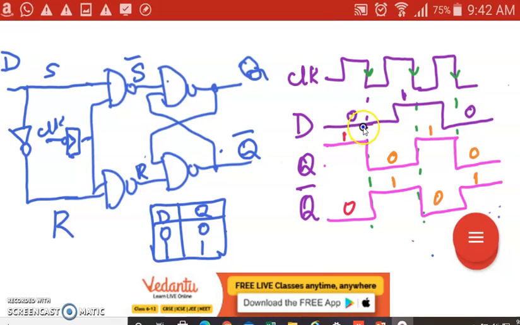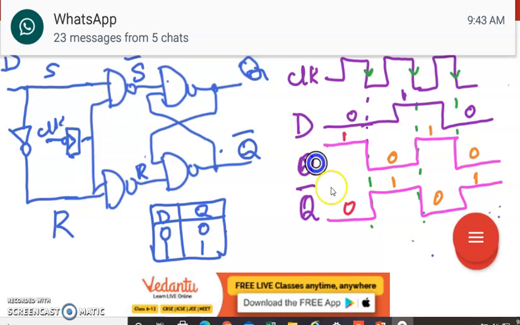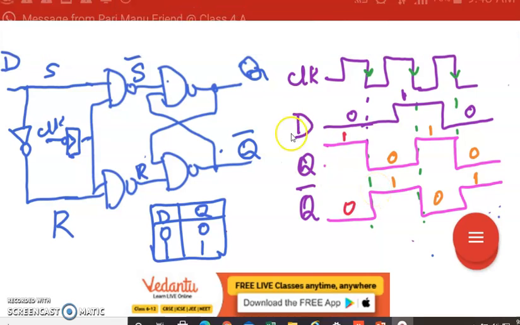Okay, D is 0, so with the negative edge of the clock, our output is 0. Whatever our input, the output follows the input in the case of a D flip-flop. Earlier my Q was 1. At this particular instance of time, my Q becomes 0. When Q becomes 0, Q bar is the reverse of that, that is 1. So here at this time instance, it has been changed to 1. Here it is 0, so it's been changed to 0. Q bar is the reverse of that. This is the timing diagram of the D flip-flop.